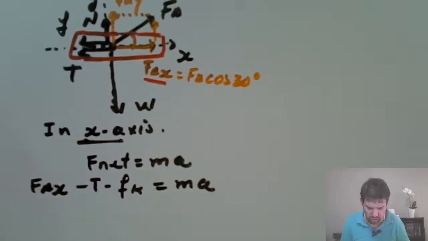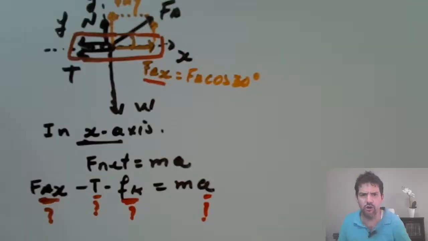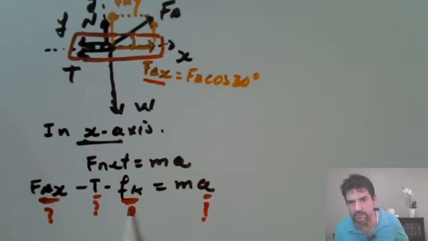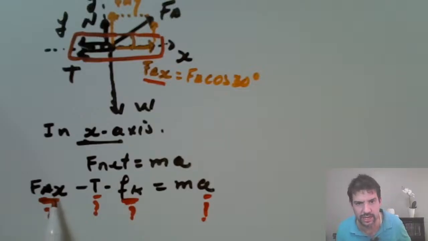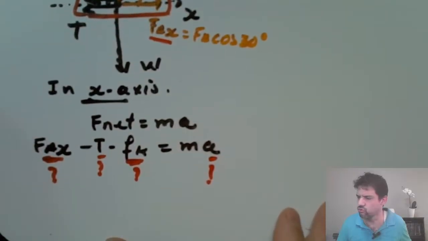Now, we do not have any of those. We do not have the applied force in x. We do not have the friction. We do not have tension. We do not have A. We have many unknowns there. Some of them can be calculated. We have the formula for kinetic frictional force. We can calculate that one for the 15 kilogram block. So we need to calculate the frictional force, and we need to calculate the component of the force in X, the horizontal component of the force. All right, so let's try to do that one.